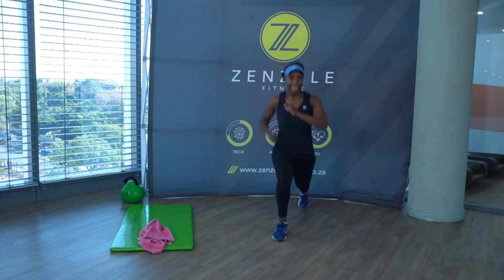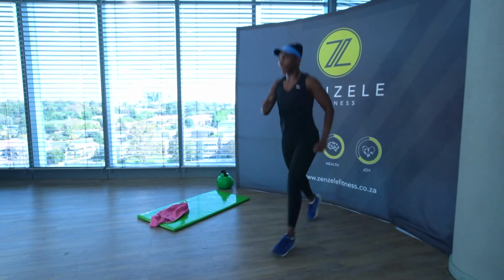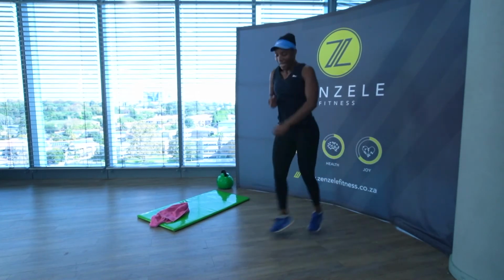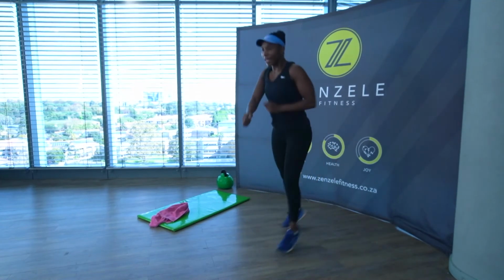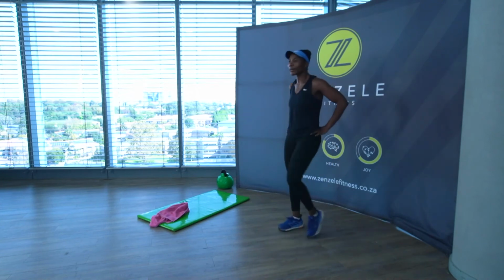Step forward. Here. 8. 7. 6. 5. 4. 3. 2. 1. Breathe. Shake the legs. 2 more time. All the dynamic lunges.